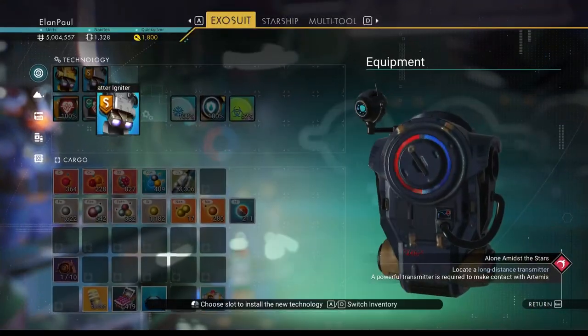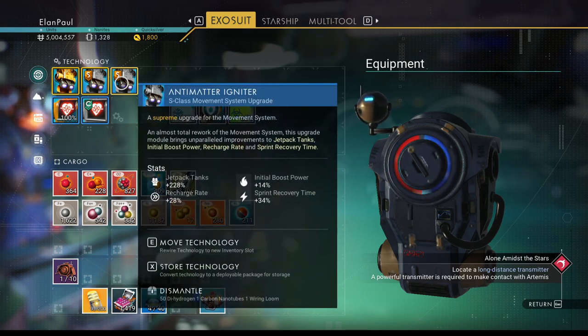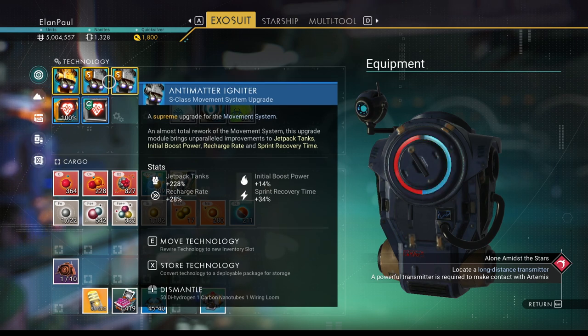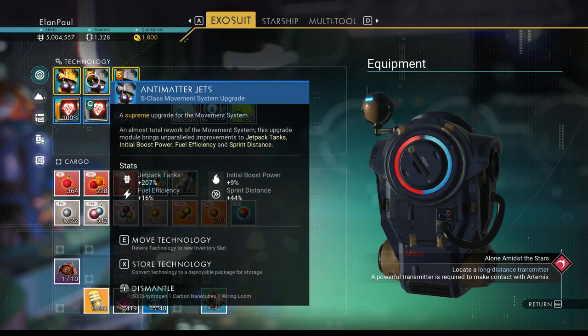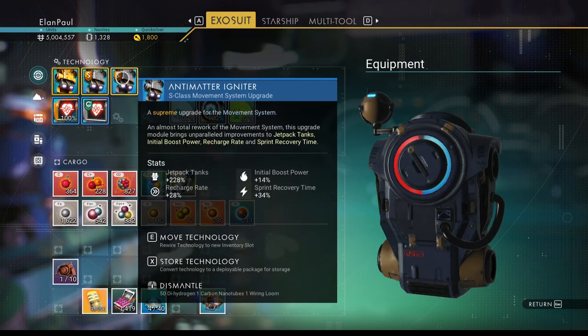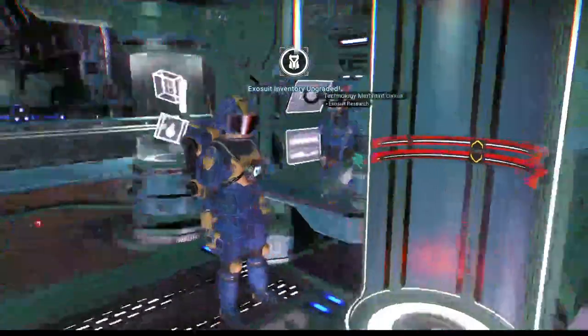Let's put this in. What's the output? Nice. That's good. 228. Initial boost, recovery time is good, recharge rate is excellent, fuel efficiency, sprint distance is really good on this one. So that's good. All right, I like that. It's a good complement to what I've got right now.